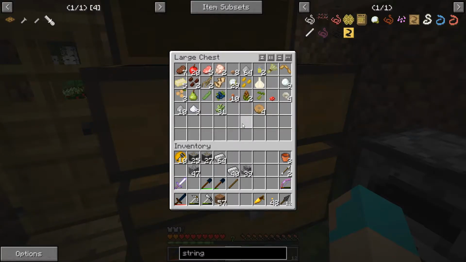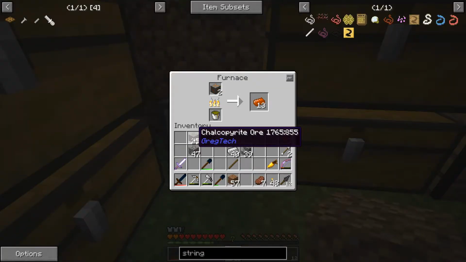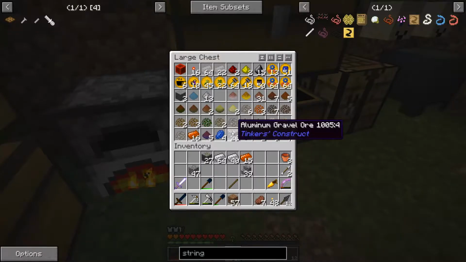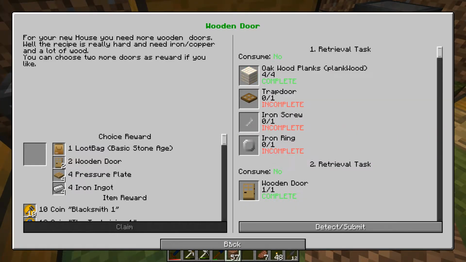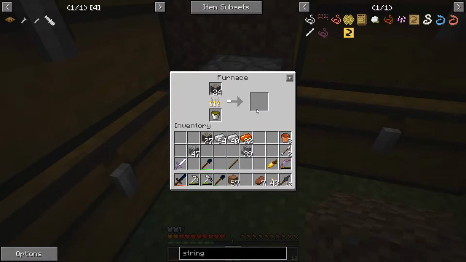What else do we have over here for food that we haven't eaten recently? Not eaten recently. Good. Okay. We have our stone stairs still. We have some chalcopyrite. How many did we need? 48. Okay, so we should get it through this.